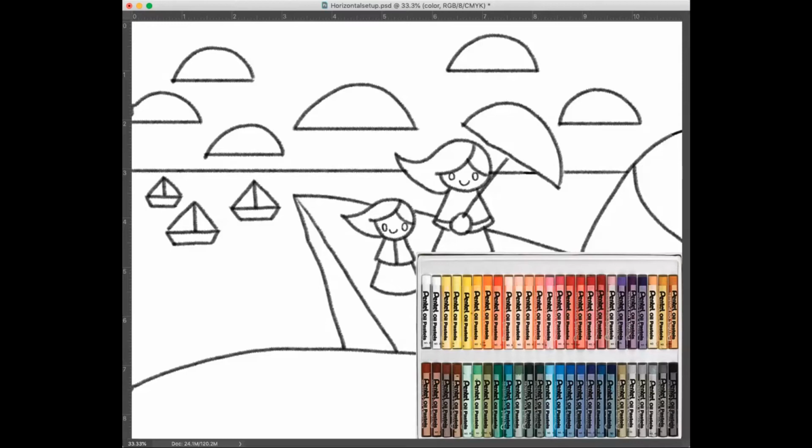All right, we're going to start with the sky. Usually artists start with the things that are furthest back and move forward. This way, when they overlap things, they don't get messy. So for the sky, we're going to need two colors. Can you grab this color? Also, this color. Okay? So for the top part, it's going to be blue.